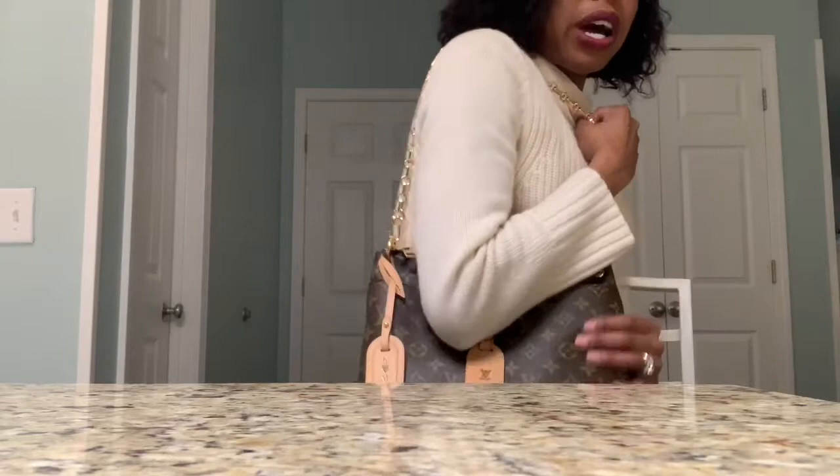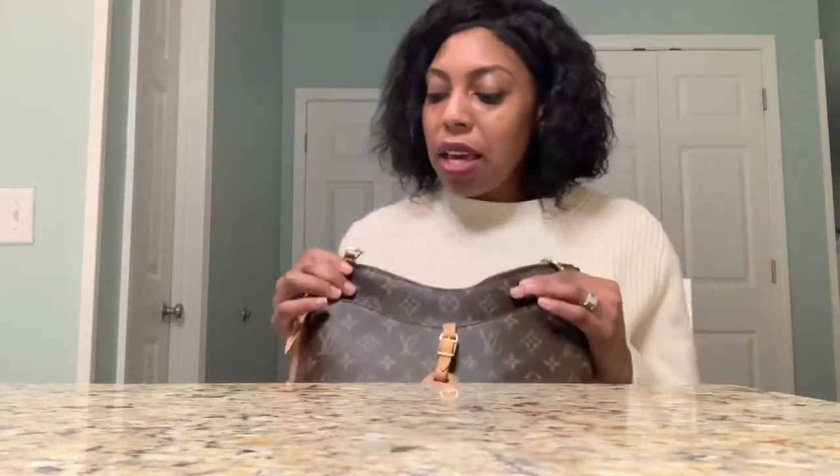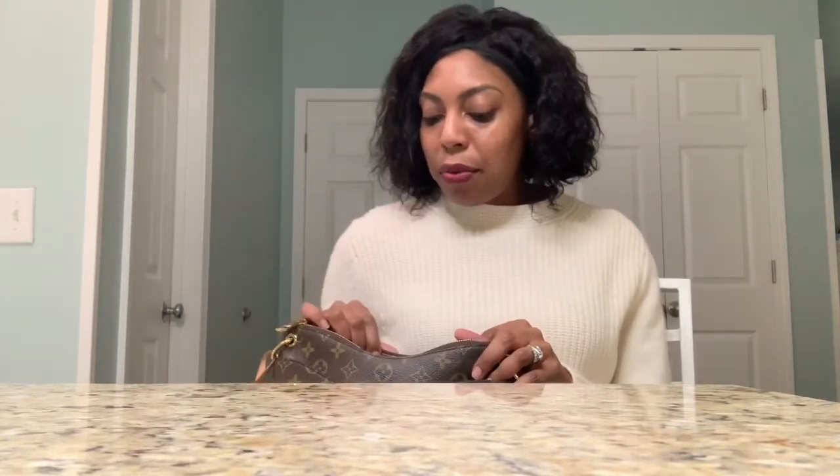This bag is one of my favorites. I really enjoy the chain strap with this bag because even on the shortest length with the strap it came with, it was still a little bit too long for me. I like a shoulder bag, I like a hobo bag. When I was using my Graceful MM, that had the right hobo shoulder strap and the right strap drop length, but I feel like the width of that bag is a little wider sometimes than what I would like, and then I end up carrying more things than I would like.